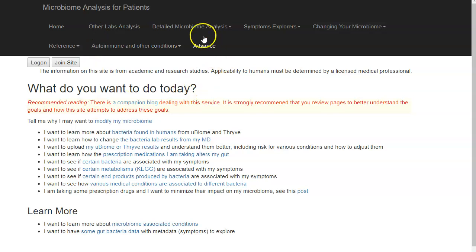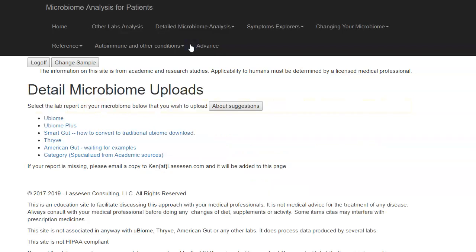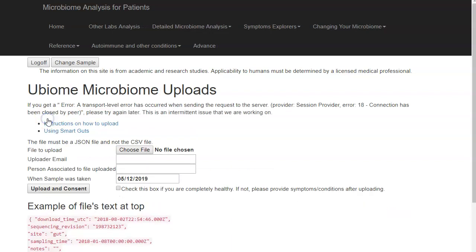Once you're on that site, you go to Detailed Microbiome Analysis, click that, upload detailed data, and you have a variety of choices here. The first one you want is Ubiome. Ubiome Plus was advertised, but it was never successfully got out the door. However, I did have one example of it, and I did upload it, but it's a Ubiome that you're wanting.